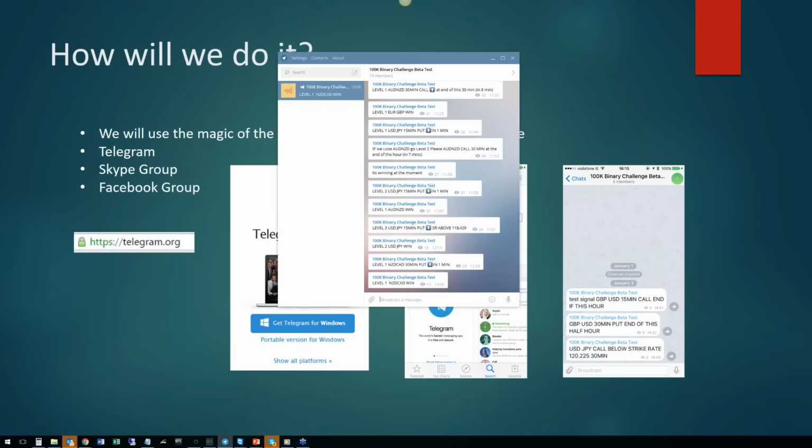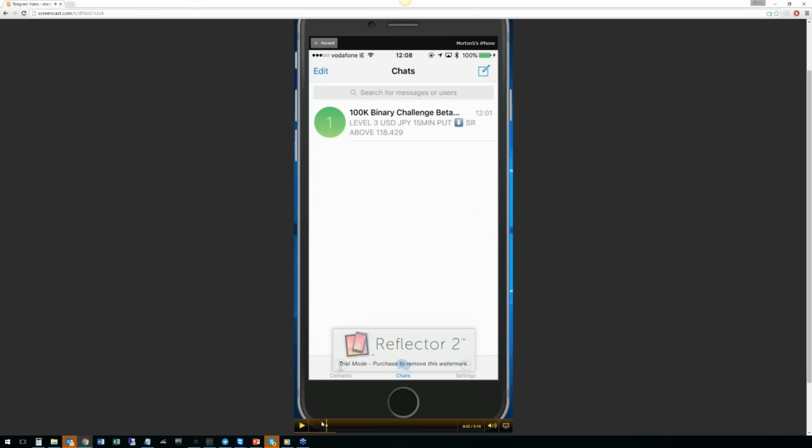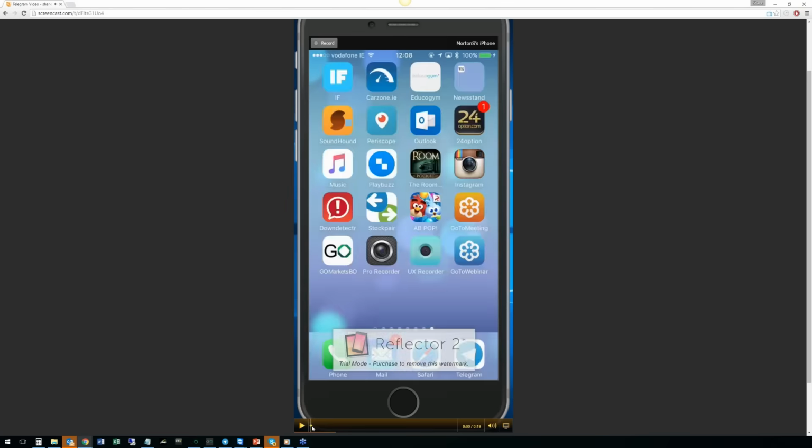And now we have a quick video to show you the iOS app, which we took earlier using our very nice Reflector 2 software, which is in trial mode now because we're testing it, but we will buy a proper version of it, so we'll get rid of that pesky thing going forward. So very simple. iPhone, this is mine. Apologies for any of the mess, but Go Markets app, and you'll have your Telegram app. I have my Telegram app down here.